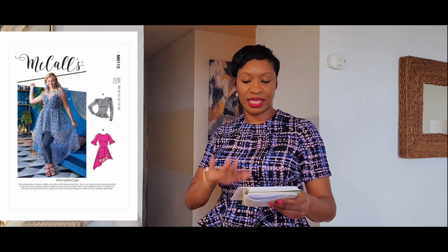Again, the suggested fabrics are organza, ponte, netting, and taffeta, because the pattern envelope shows a netting material on the model, and it's the long dramatic one. I'm thinking I might do that one for the birthday look because I love how it's kind of sheer, and she has on either a tank top or a bodysuit underneath. So I'm thinking about doing something like that for that birthday look.